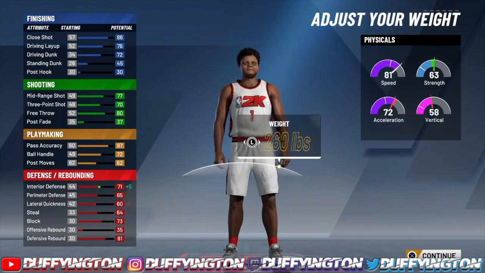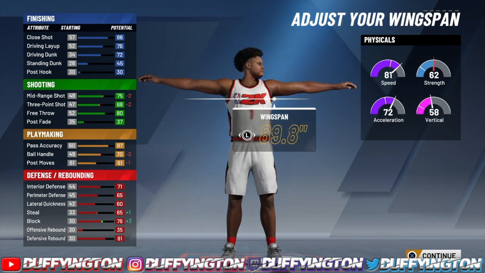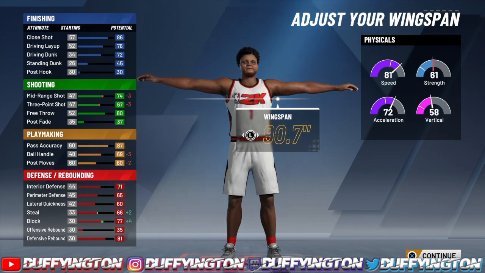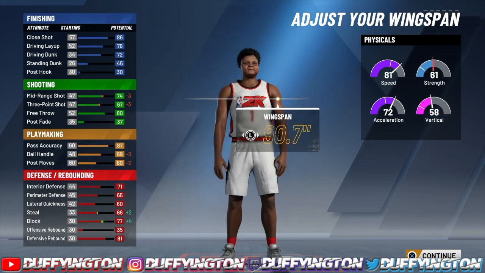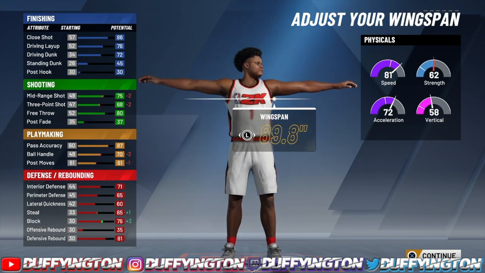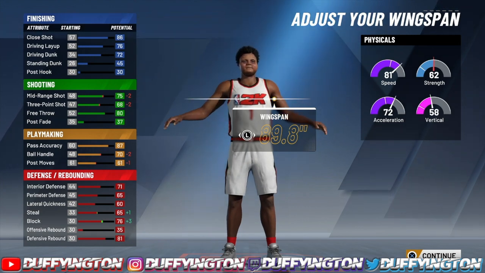Hey, man, it's a big dude. I ain't gonna lie to you. 6'9", 260? Sheesh. For the wingspan, you want to bring it all the way up and then down one notch so you can have your ball control at a 70 starting off rip. Nobody would feel like grinding for that 96. You can put it at max and then get 96 overall, and then you can unlock the dribble moves. But I just say it's better to have it at 70 off rip so you can get your animations off rip. But yeah, 89.8 wingspan.